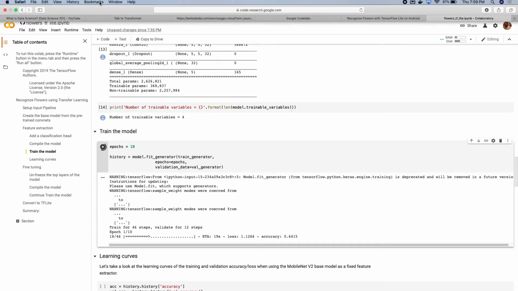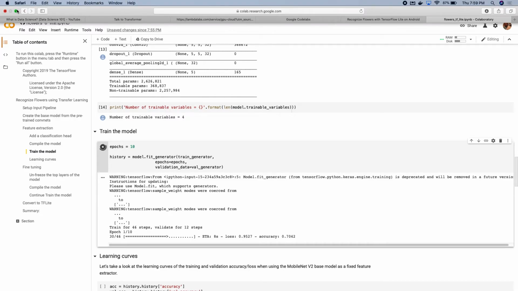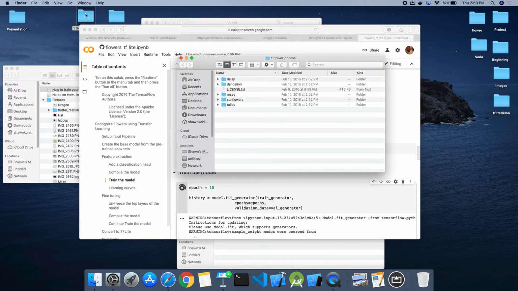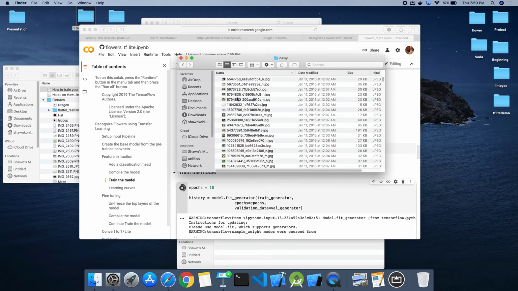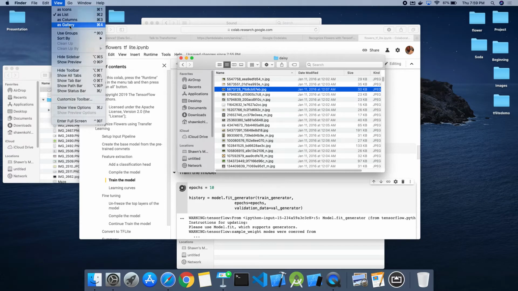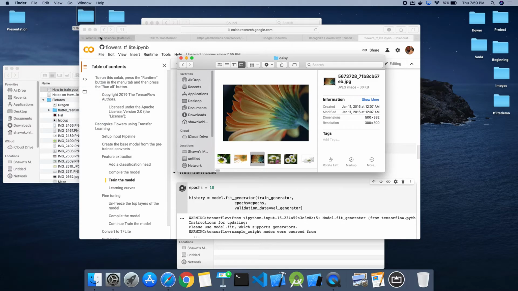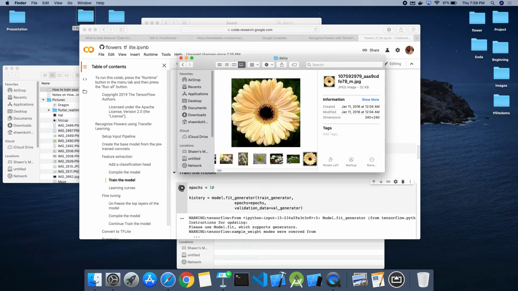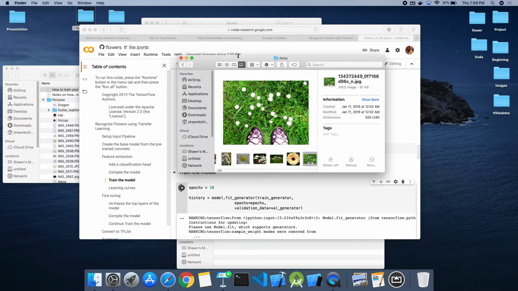So I think it's a good time for us to go look at what actually is in the folder that they had, that they're training their model on. And if you look here, there are the images of the dandelions. Or this is the daisies, I guess. You can see that up there.